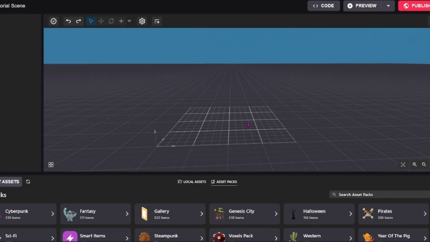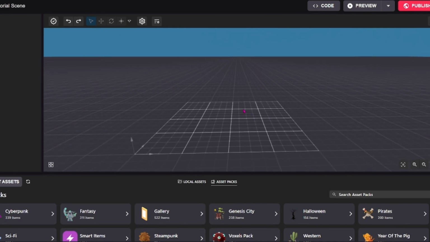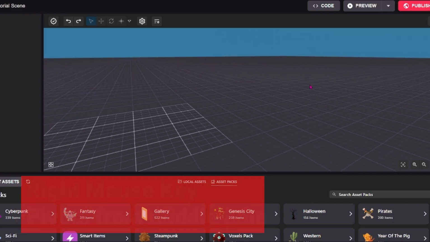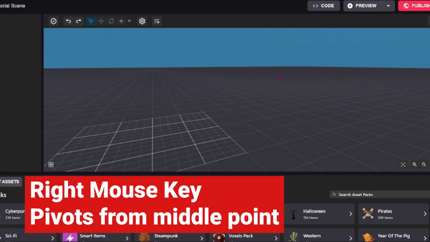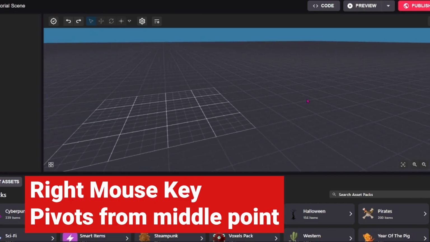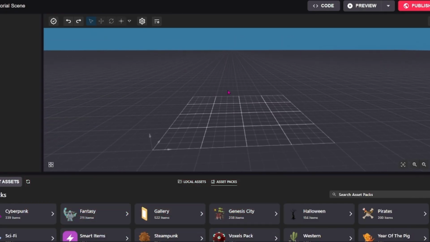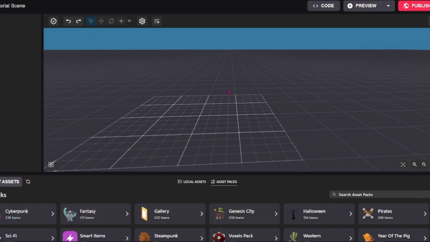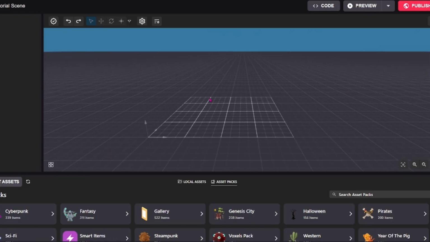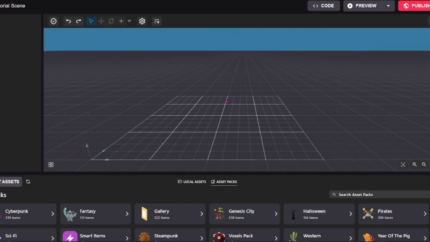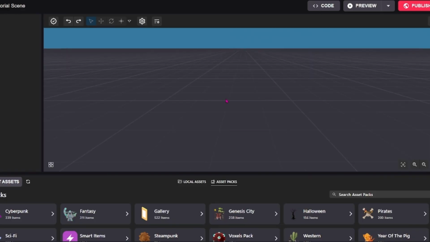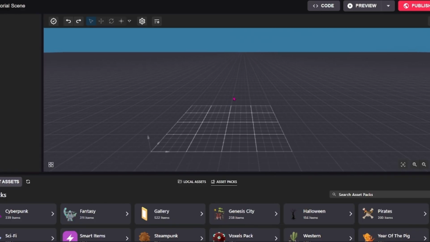And so I'm going to try to explain a little bit of that so that you can understand what I'm doing as we go along. If I click the right mouse key, this just pivots my view from here. But if I do the WASD, that's going to take me forward and backwards. The scroll wheel also does, but it's a little slower. It's good for really zooming in close and stuff.